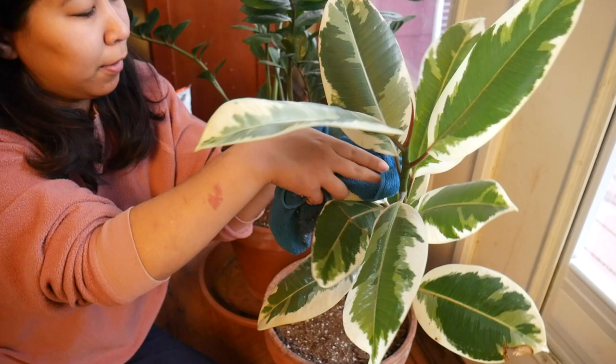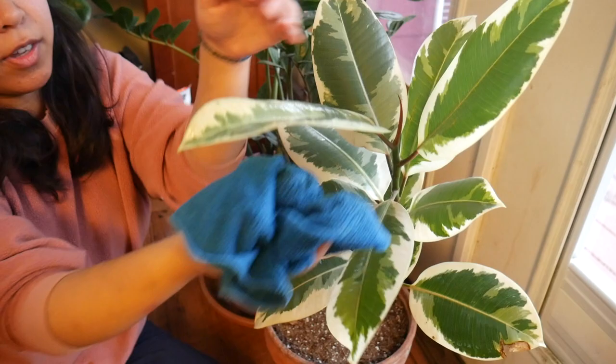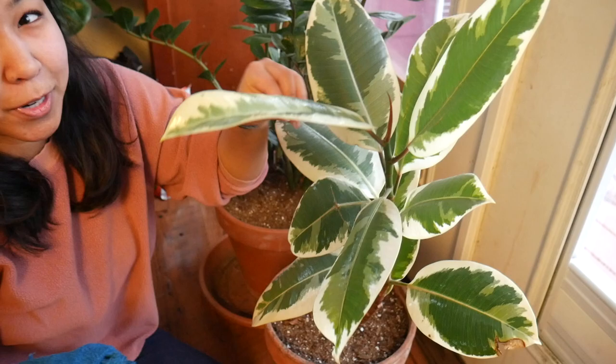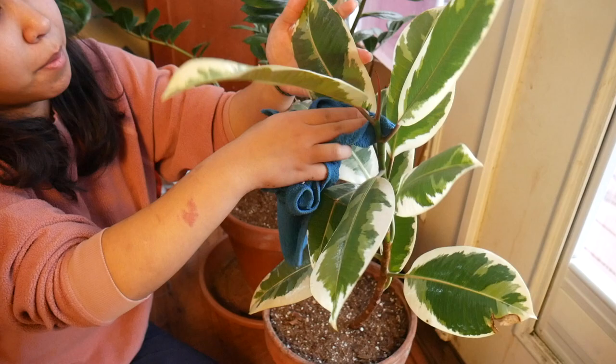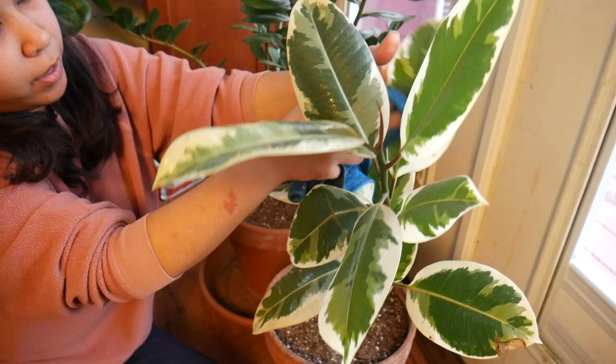I think the first couple of times I did this, I was really careful with the leaves. If your plants aren't that healthy, if there's an issue with them, their leaves will be more likely to fall out. Like when you touch them, they're much more brittle and they just break off easily. But I am a lot more confident about it now, and I don't need to handle them so gingerly. And I think they are doing healthy, even though this plant is beaten up. I think it's been doing well. It's been putting out new leaves and such.